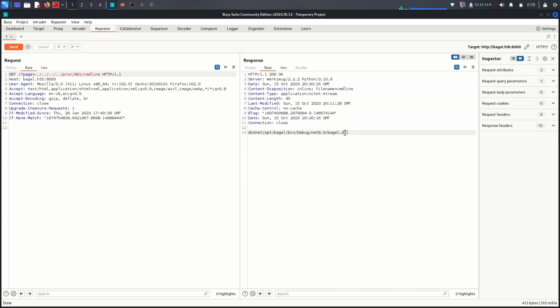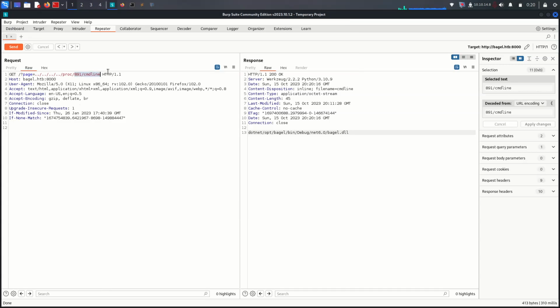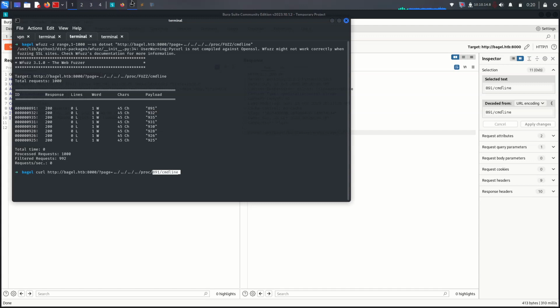So for example, let me use it for proc self cmd line, but now we can check it with curl. It could be running on curl http again bagel.HackTheBox on port 80. Then we are now running on this page. It's like that. No, yes, page is equal to here, right? Dot and then we are just looking for something like etc passwd, and now we are able to get 89.1 and cmd line here directly, so we can use it to paste.